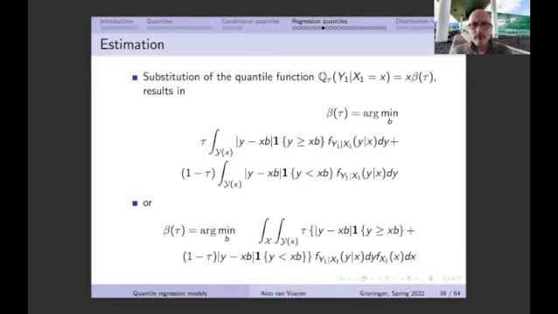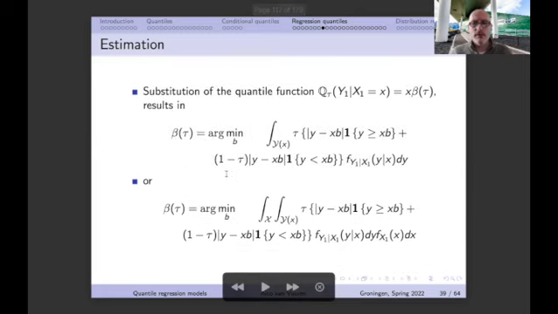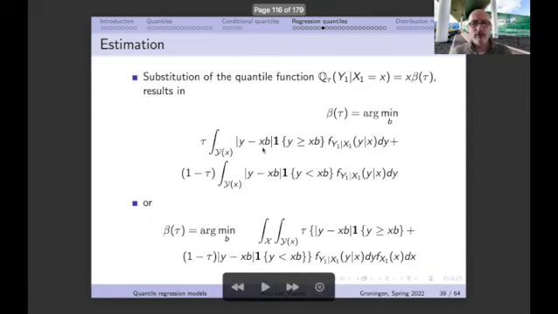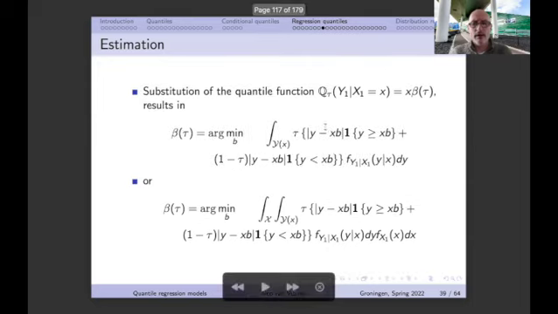Then the next thing that I can do is bring these integrals together. In addition to that, I have taken this density function that we have over here within the parentheses. So in one step we now get this long integral that we have over here. Now the most important step is that we should realize that this holds true for any level of x. So for any x that we get, we can do this minimization that we have over here.